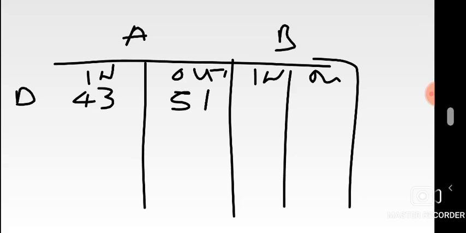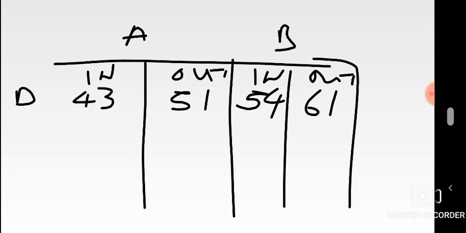This side as well, this machine B was free at 54. That's when it was finishing H. So yes, this one has come out at 51, an earlier time, but it can't start at 51 until the other one is free. Therefore it will enter at 54 when B is done with H. Then what's the duration? This side 7, therefore 61. It comes out at 61.